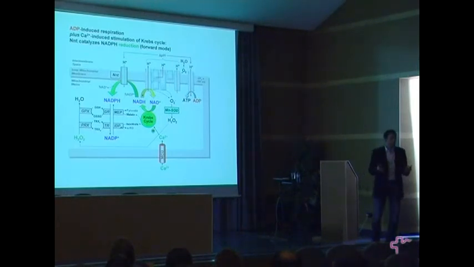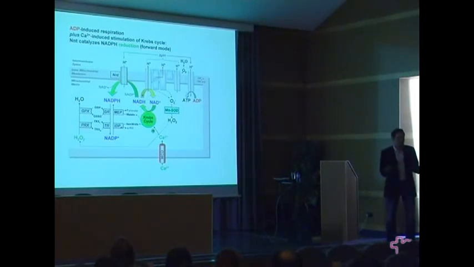If we go back to this diabetes problem, this is a situation where you have the pancreatic islet cells in the absence of glucose, while the redox state is more oxidized, and then glucose is coming in, all the substrates will accelerate Krebs cycle activity, and there is not so much ATP consumption because these cells don't work so much. So this is a situation where this direction is strongly favored. So in this condition, when this is lacking, then you have oxidative stress.